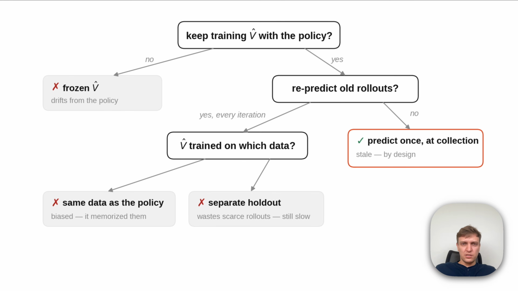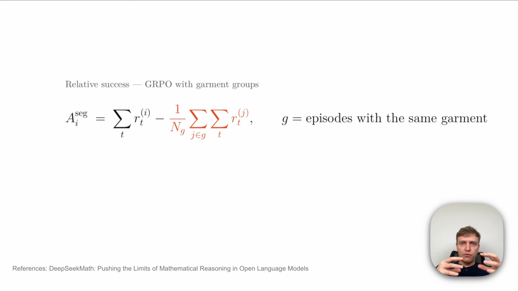Our value predictions are just becoming a bit too old over time, and they are less and less reliable the more we move forward. To solve it, I need to balance our advantage that is based on these stale value predictions with something that never goes stale and depends only on objective facts. And here I use this relative success advantage estimation. It's again GRPO-style estimation.